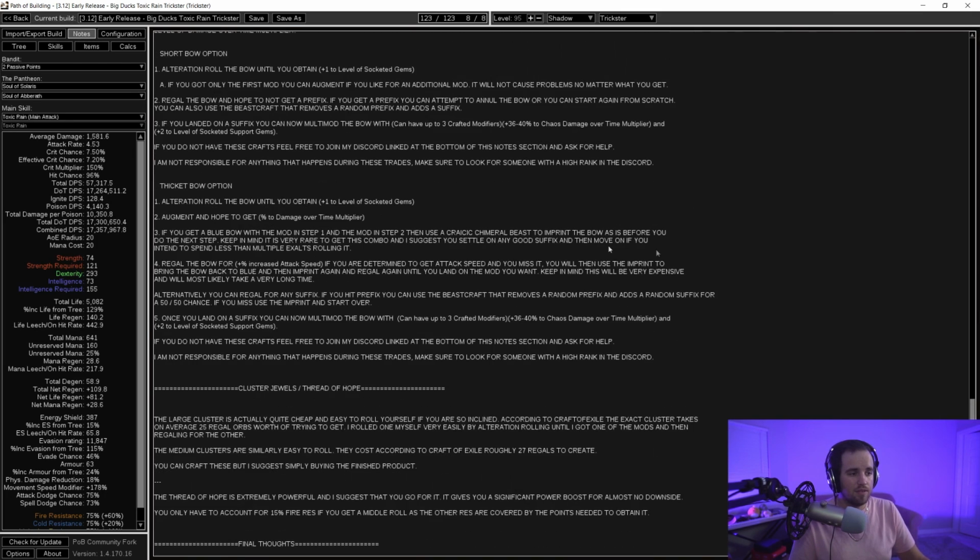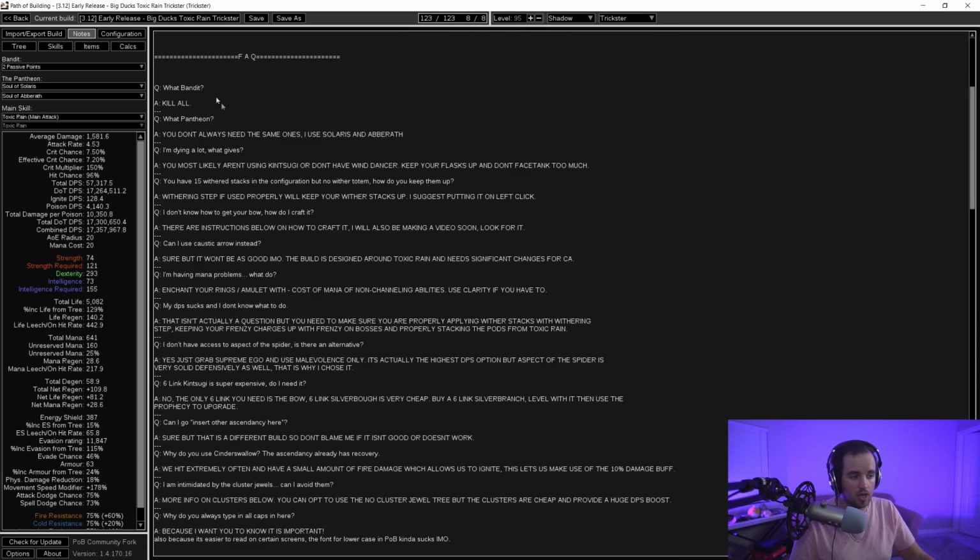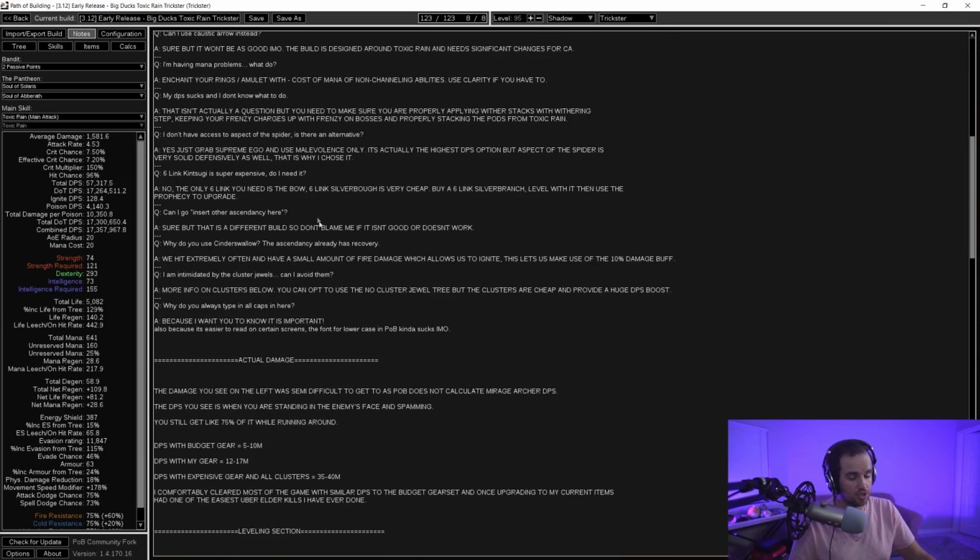And last but not least, we have the notes section. I have spent a ton of time building these notes, making sure that it has all the information that you need. If you have questions, this is the place to go. I've got information about alternate quality gems, frequently asked questions. If you have a question, go here first.